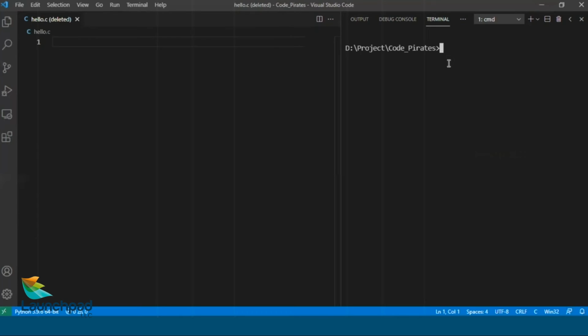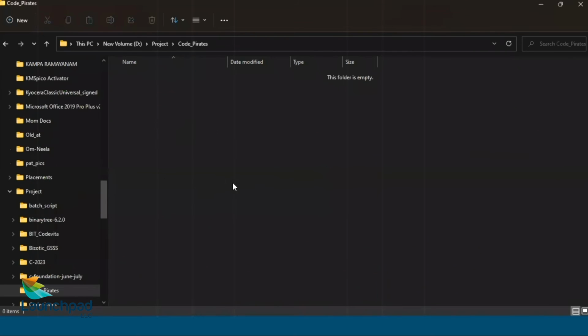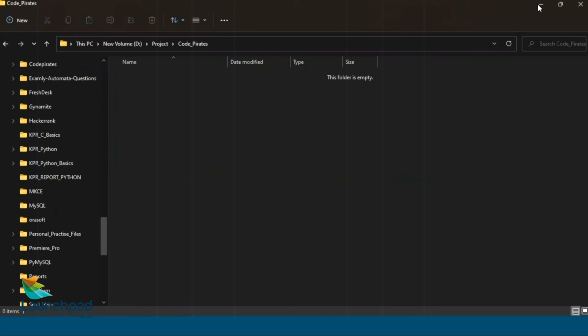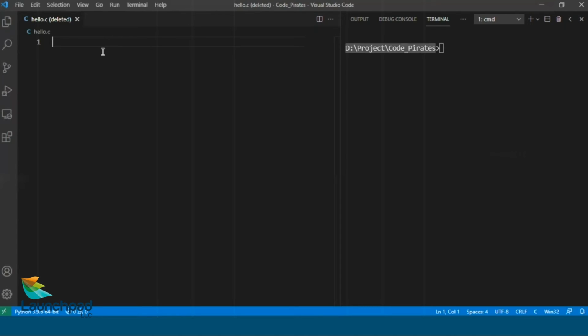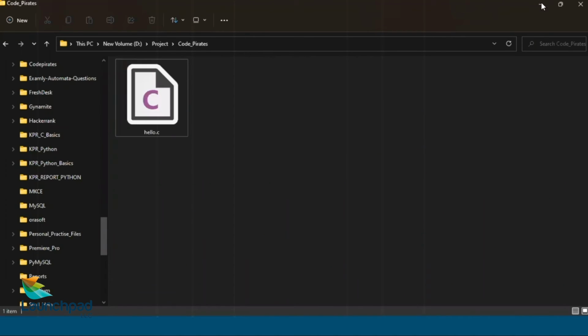So I'd also like to show what happens when we compile a program. So I'll open up this folder path. Okay, so I'm opening up this folder path. As you could see, this folder is at present completely empty. Okay, the folder path is completely empty. Okay, I've just stored this file called hello.c. That is the only file here, the hello.c program file.